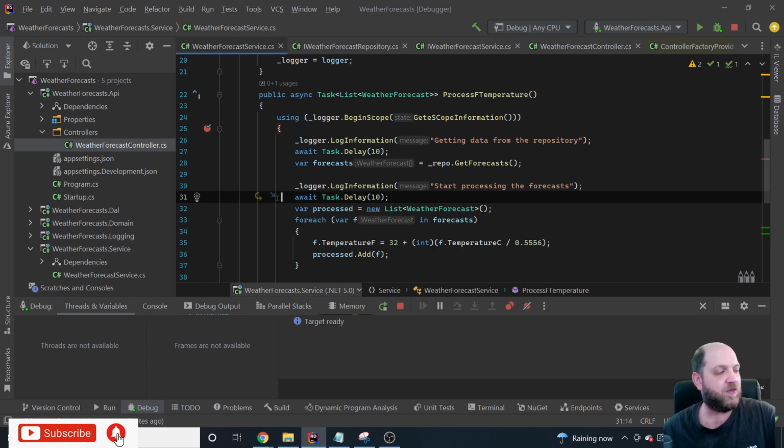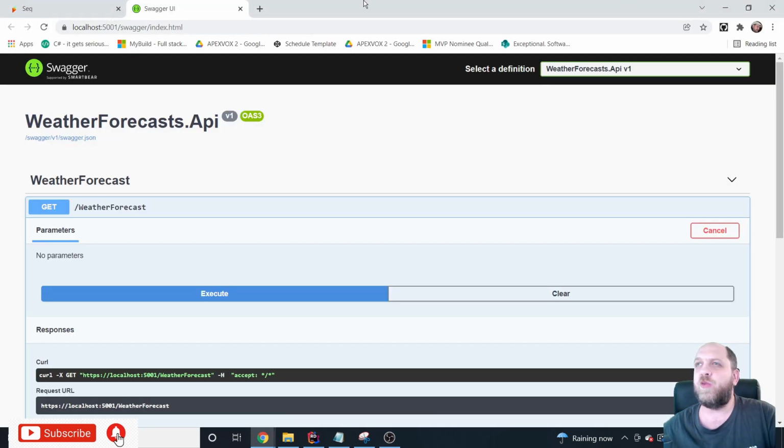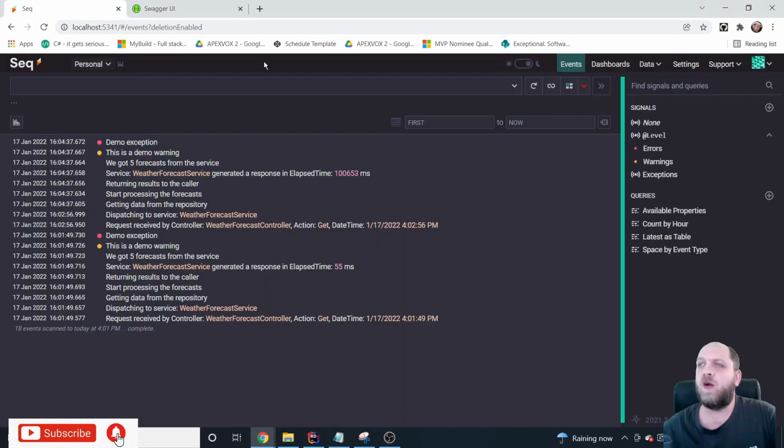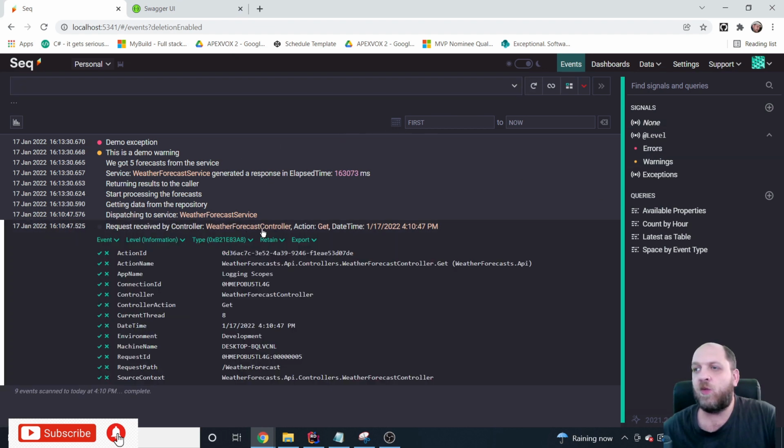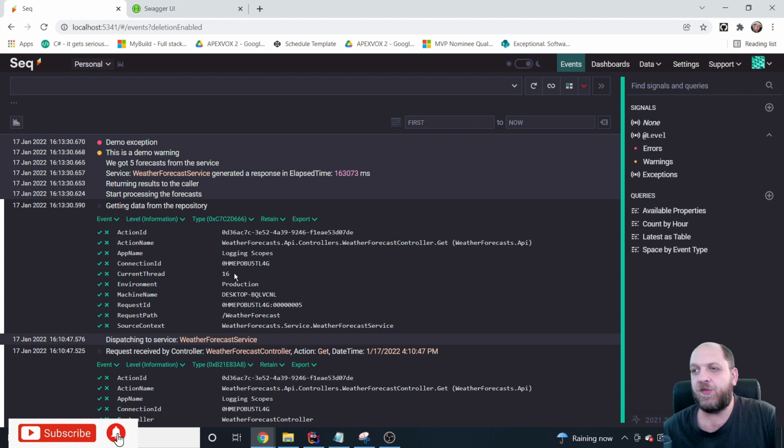And we can see that very nicely in action if we go here to the seek and try to look once again at what happens. So first of all, we have this controller, which has this environment development, and we have the current thread, which is set to 8. Then we have this method that is logged by the service, and we see that the current thread is set to 16 and the environment is production.